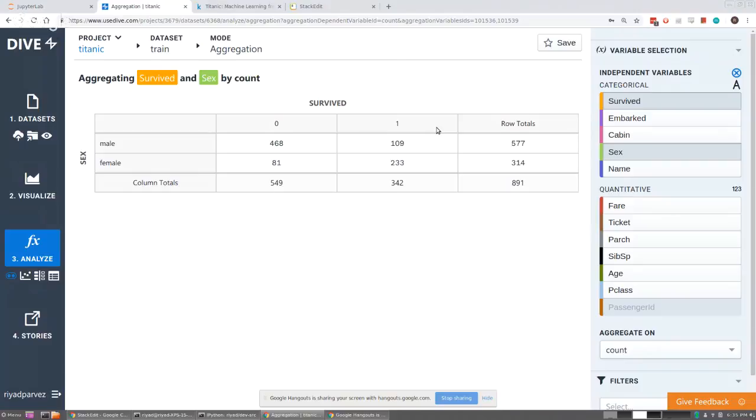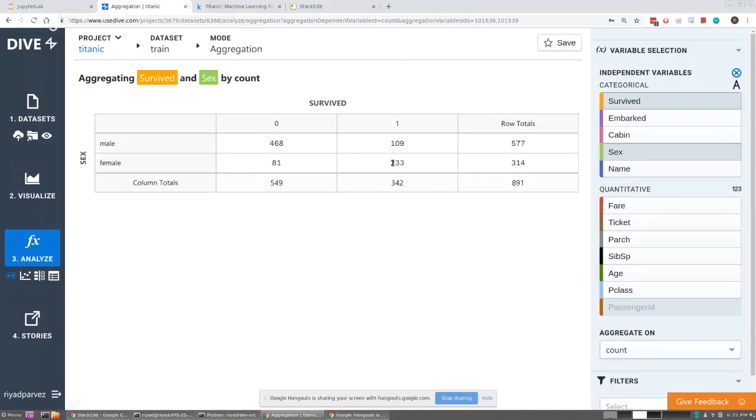Can we see any relationship? What do you know about Titanic? If someone is female, is she more likely to survive or not? Yes, we know that, right? Does the data set reflect that? This is called data validation, right? You have some domain knowledge. Now you have to make sure that whatever data you have actually follows that. So 0 means did not survive. 1 means survive, right?